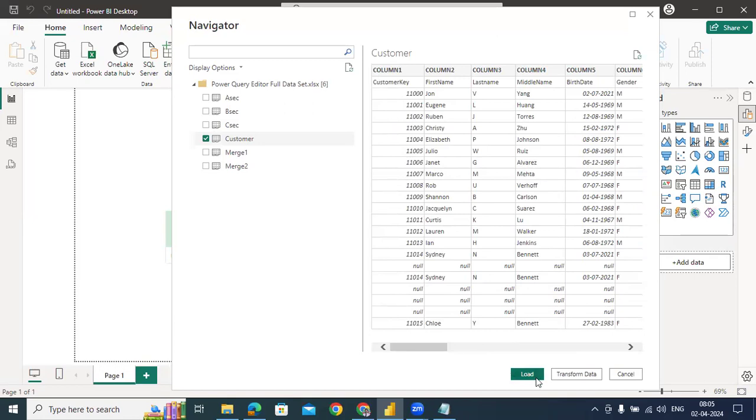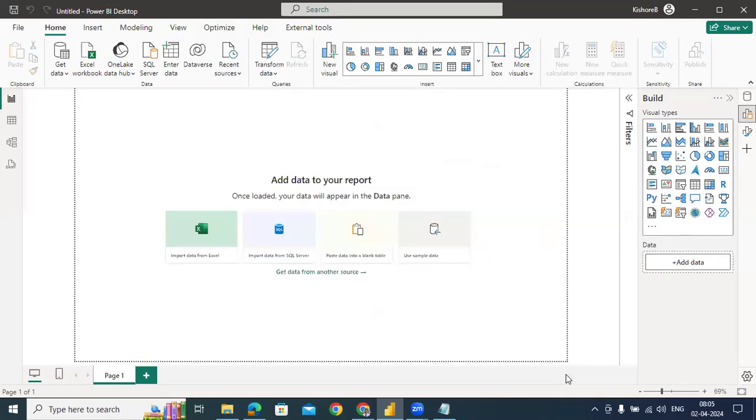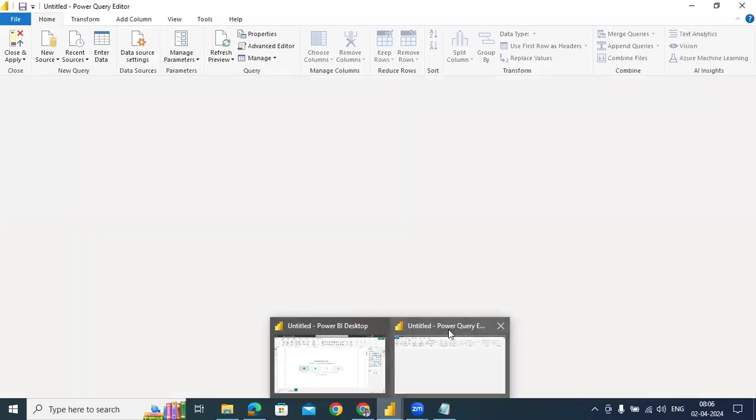If you click Load, it will directly load into Power BI desktop. If you click Transform Data, it will take us to the Power Query Editor without closing Power BI desktop. You can see two windows: one is Power BI desktop, another is Power Query Editor.